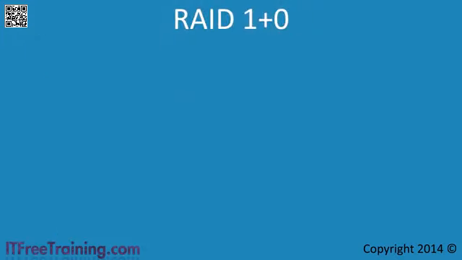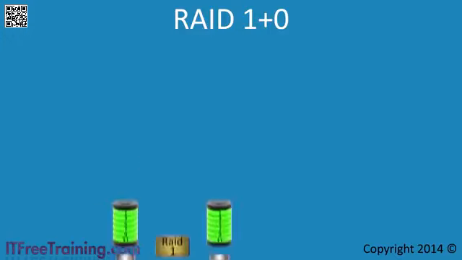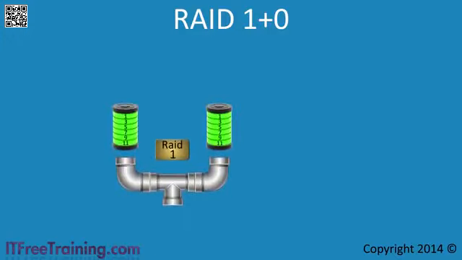To address these issues, RAID 1+0 was developed, sometimes referred to as RAID 10. RAID levels that combine 2 RAID levels together are referred to as nested RAID. The first RAID level is RAID 1. This works as you would expect RAID 1 to work. Data is mirrored across the drives in the RAID, offering redundancy but no performance increase.